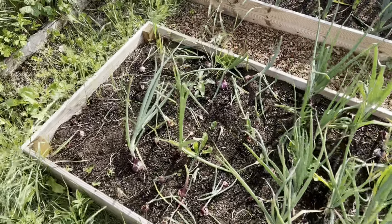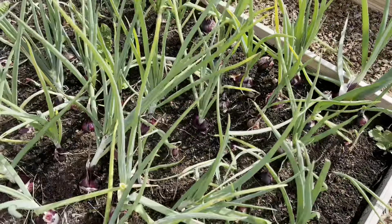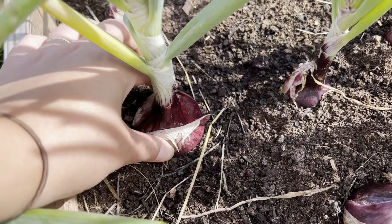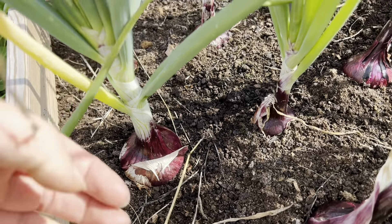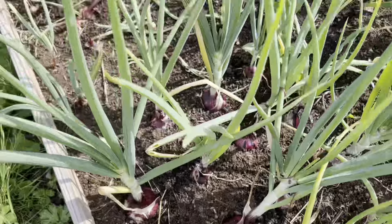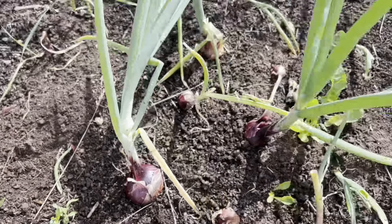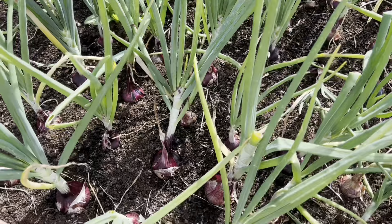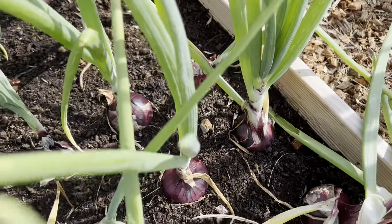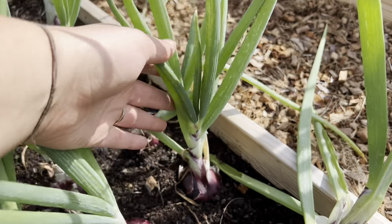I have harvested some onions since I last showed you this. I haven't been for about two weeks and I'm pretty chuffed with the size of these. I planted these around April time and I didn't think they would do very well — I got these as sets, half price — and I'm chuffed with the size of them. The autumn-sown ones I got from home mostly bolted, although some have done okay. But these spring-planted ones are perfect. Moving forward I'm just going to spring plant them. They're looking pretty big — I'm going to leave them a bit longer because not many of them are bending over yet, so they're still growing.